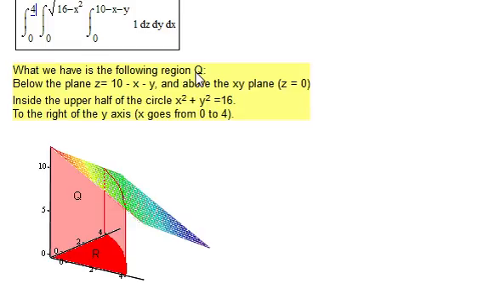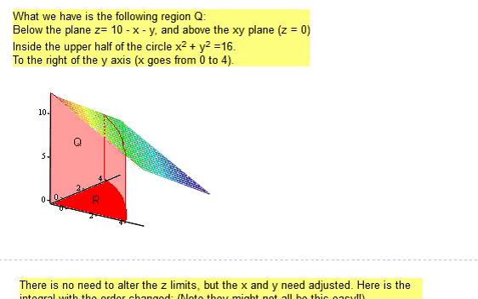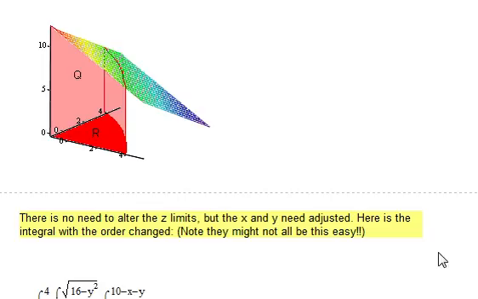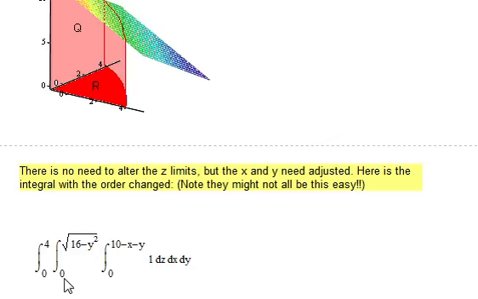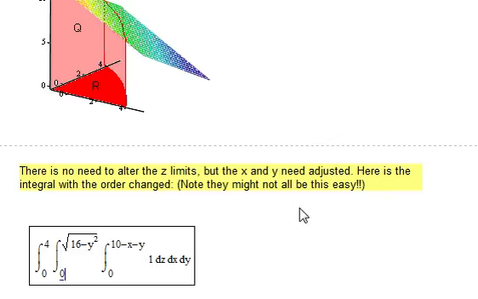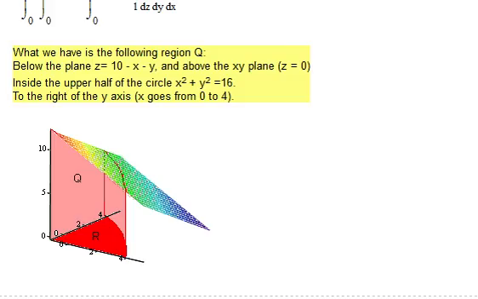So now how do we switch the limits of integration so that it goes dx and then dy? And so this is pretty easy. The z limits are going to stay the same. X and y need to be adjusted a little bit, but if you say, well, that circle would be x equals square root of 16 minus y squared, that would put us in the right half of the circle, and then y goes from 0 to 4 would put us in the same place. So this integral should give us the exact same volume as this one.